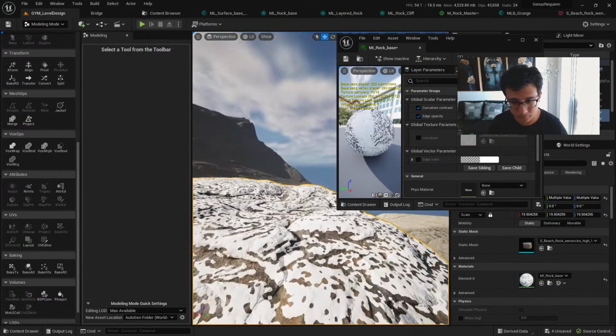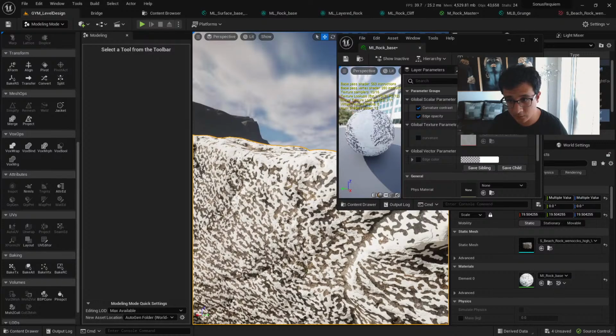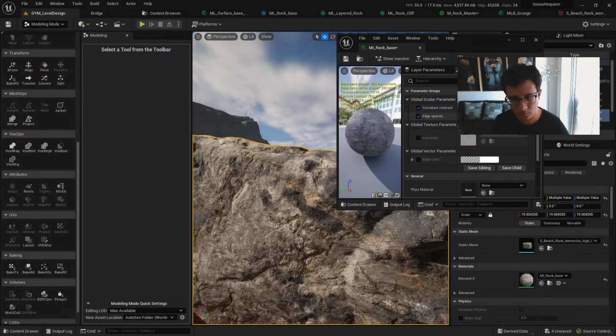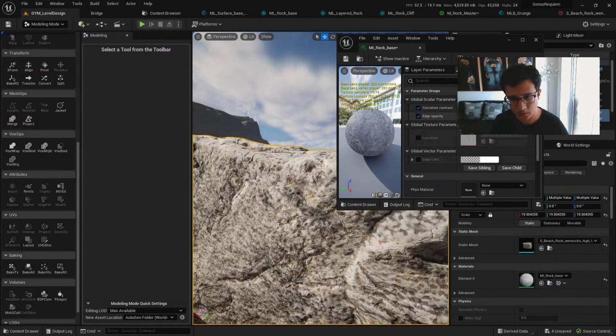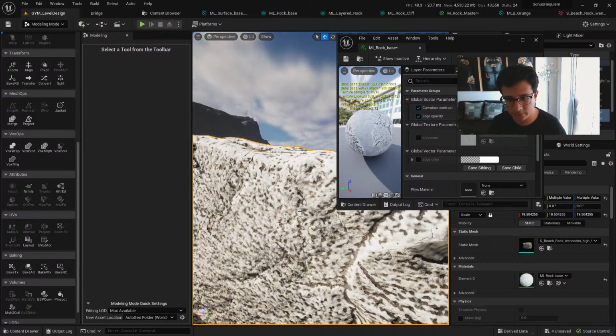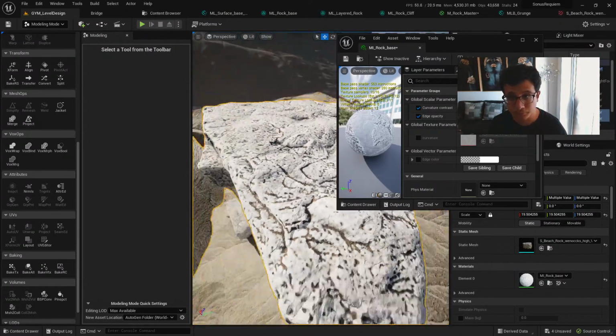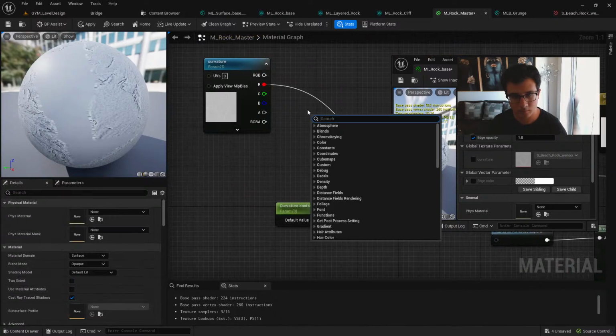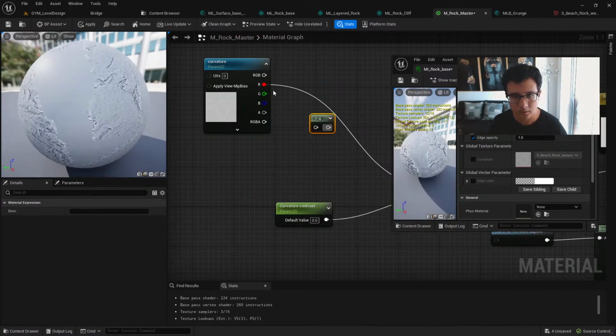Okay, looks like it's going the other way around. So what I'm gonna do is invert this. Yeah, just like that.